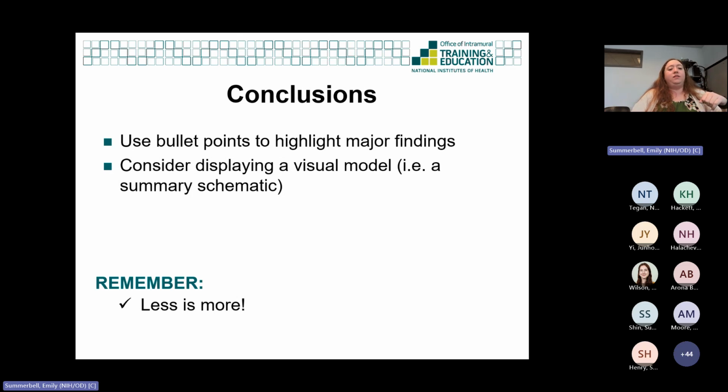After you go through your data, again, you want to have a conclusion section, and using bullet points here instead of a paragraph of text is the way to go. So summarize things in short little bits. Visual models, want graphics everywhere. Pictures are your friend on the poster. Less is more here, so don't have too much information. You don't have to summarize every single bit of information earlier. It's again just the key highlights that you want people to take away.